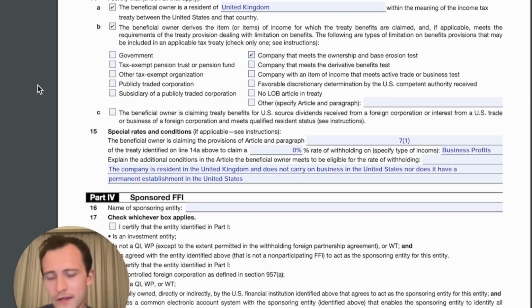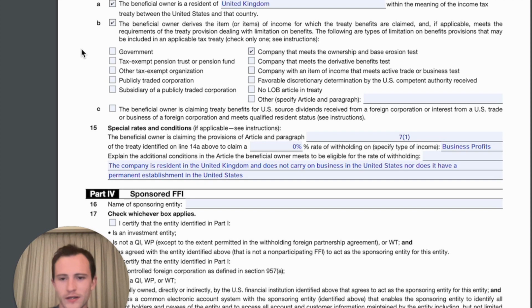So 14A, we can tick this box to say that the beneficial owner is the United Kingdom, so that part's pretty straightforward. But B is when it gets a little bit more complicated. Basically B is trying to confirm that you're not just using the benefits of the double tax treaty to gain a tax advantage.